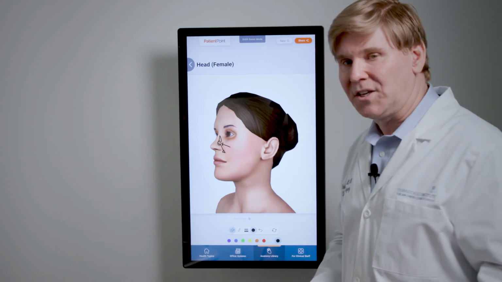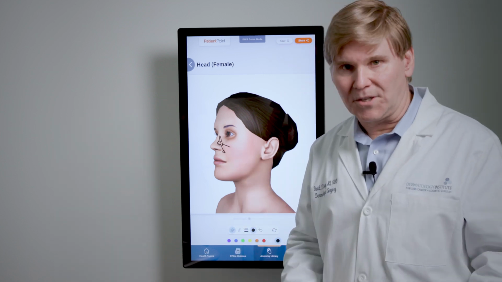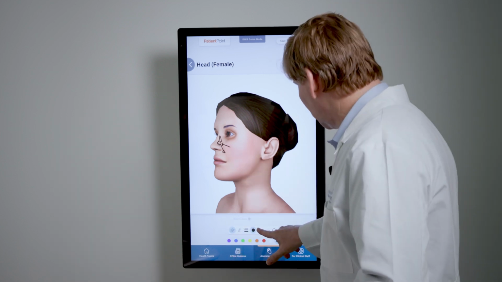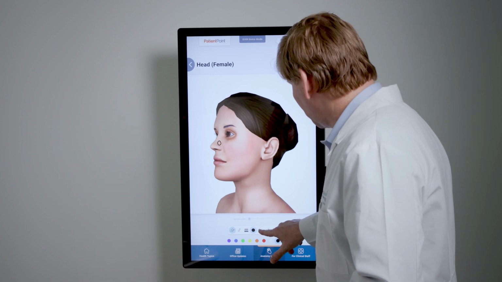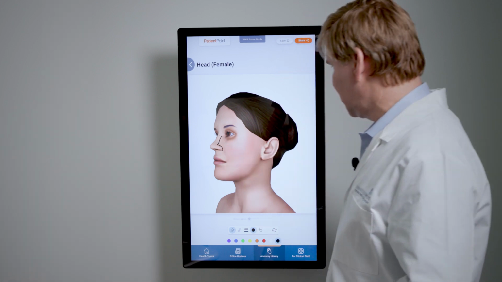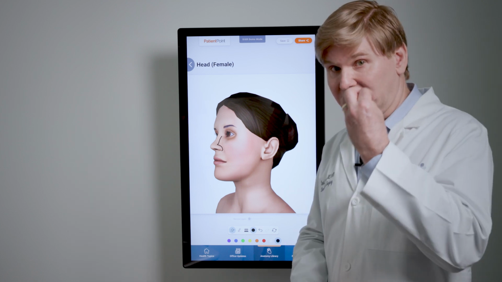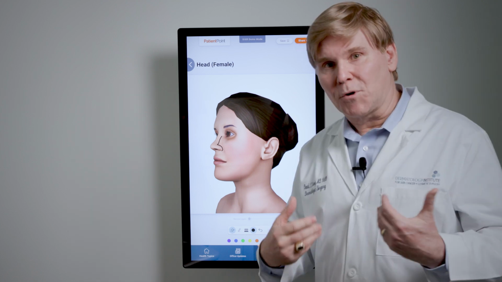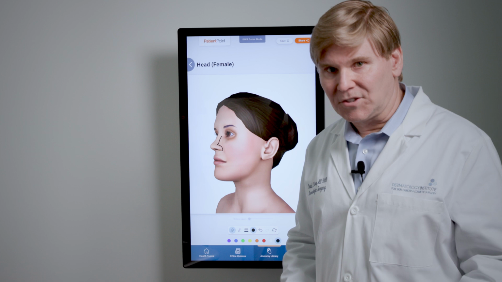And I explain to the patients that we're maintaining cosmetic units and that the final repair will look something like this. But the reason we do this is to give them the best cosmetic outcome with less visibility, as opposed to just bringing the wound together. And then I can illustrate even more powerfully how my before and afters might look.